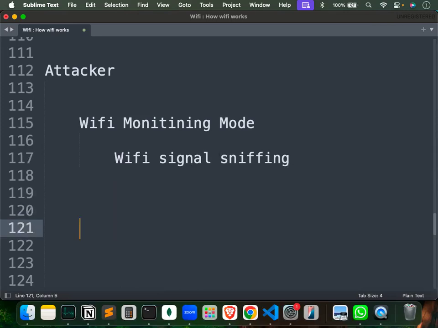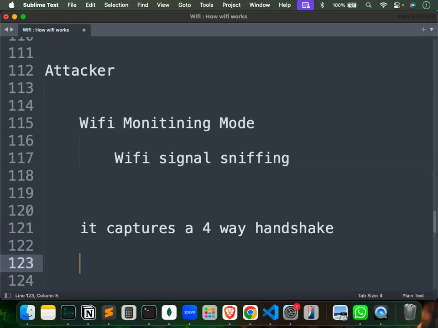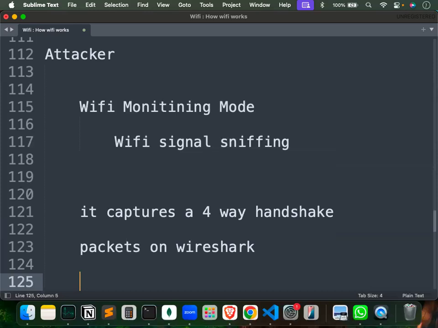What happens is it will capture something called a four-way handshake, or four-way packets on Wireshark. It's usually four records, if you can capture that four-way handshake.